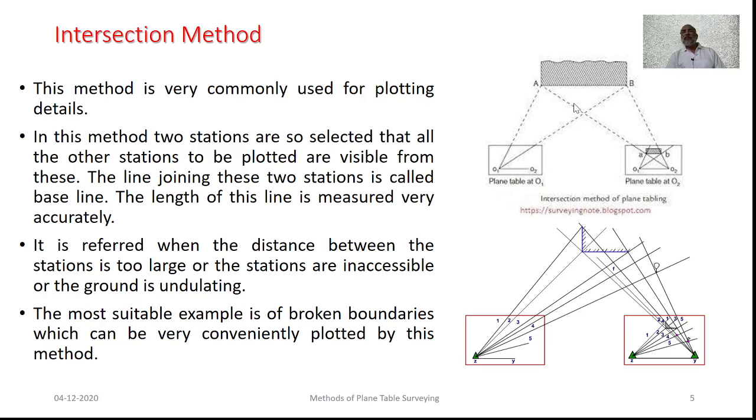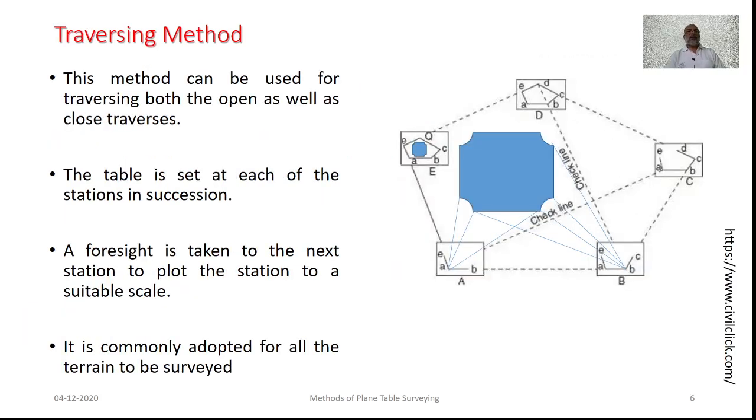It is also quite probable that if certain distances are to be determined indirectly, one can follow this intersection method. Needless to say, clubbing of the radiation with this intersection method will enhance the quality of the work. In fact, though we mention these methods as radiation, intersection, and now traversing, all three methods can be suitably clubbed together in order to facilitate plane tabling operations.